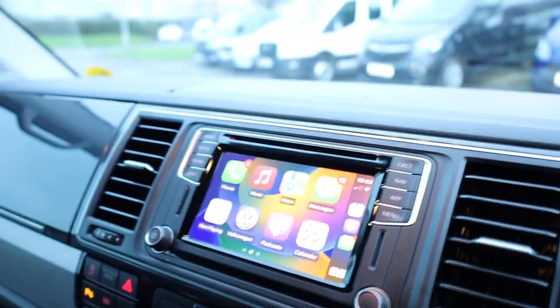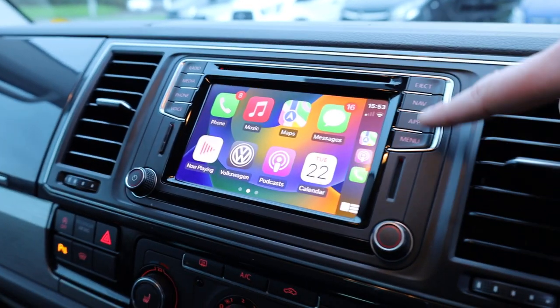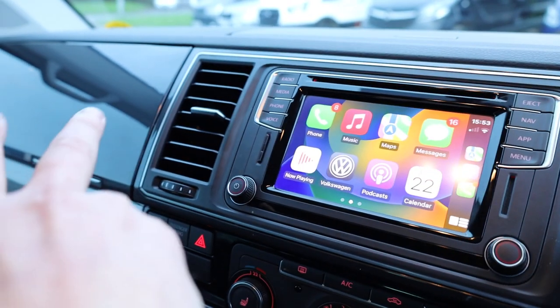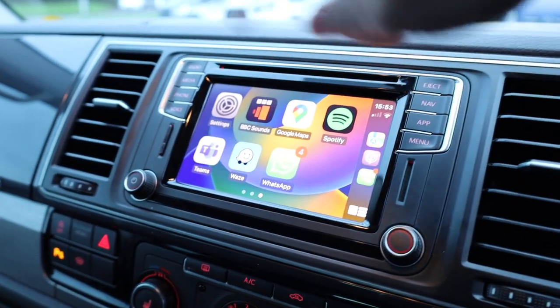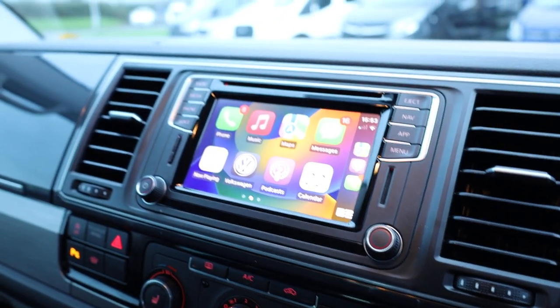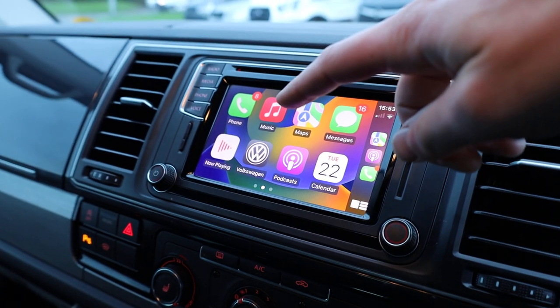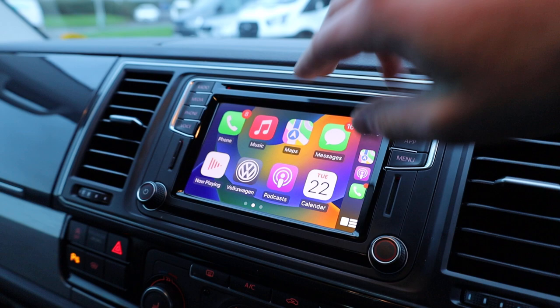This one then, as I say, as standard, the edition does come with Discover Media sat-nav and also App Connect. So you can see, you may have noticed when I opened that glove box there, I've got my phone plugged in. So App Connect gives you Apple CarPlay and Android Auto as standard. Absolutely fantastic systems. You can use things like your Apple Maps on here. You can listen to your music via Apple Music or Spotify, all as you wish. Very, very easy to use indeed.